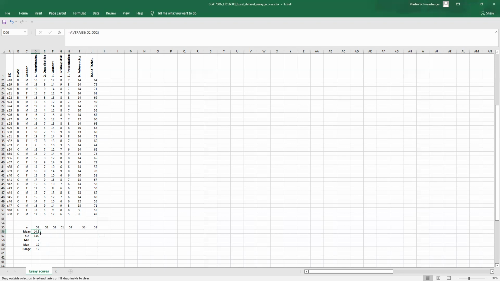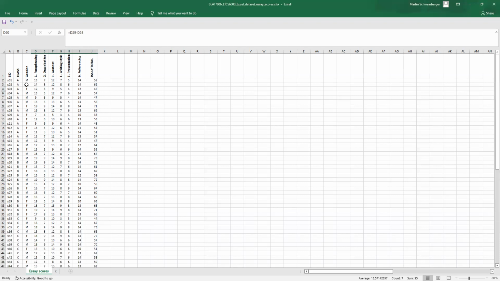And here, the mean values for all the columns are these, right? And here we can calculate the standard deviation for all values. Again, we highlight the cell, we go to the bottom right corner and we drag it over. Same here for the maximum and for the range. All right.